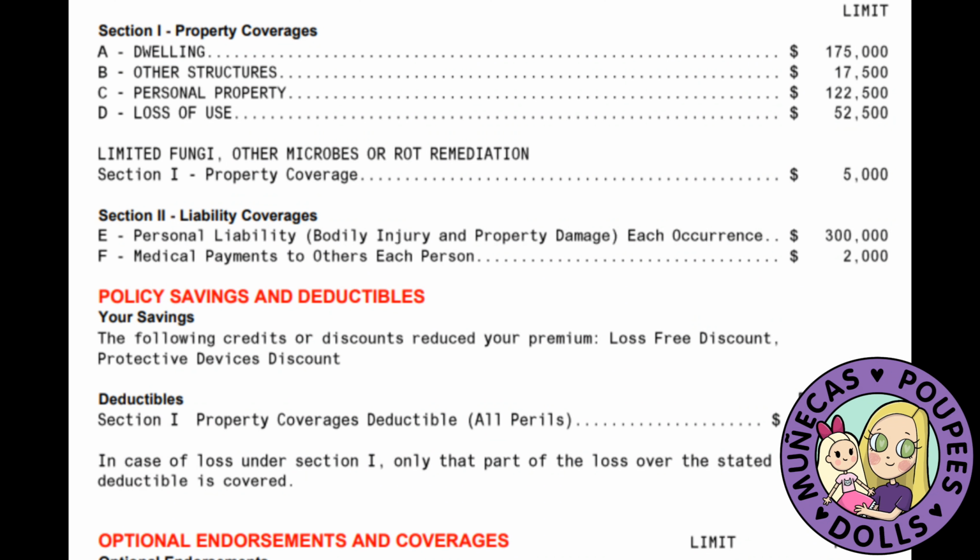So what I did is I called my insurance company to be sure that my dolls are protected under the personal protection policy, and they are, but I went ahead and upped some of that personal property coverage to be sure it would cover my dolls as well. Now, the things that I did not include in that are my yard sale dolls. I have a lot of dolls here that I bought for $1 here or there that I love, but they're not super valuable. So I didn't put any of those in there.